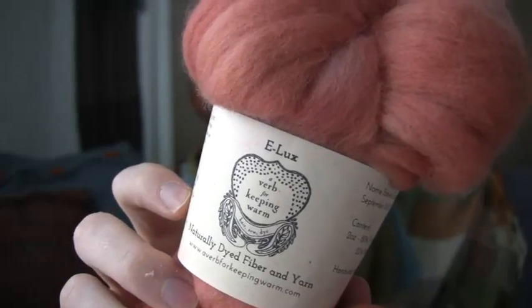The colour, is it on here? Where did I see? I saw the colourway somewhere. Oh, here it is. It's under the fleece. Baked Earth from September 2013. It's 80% merino, 20% angora. Oh, gorgeous. So there's the label, and there's the colourway. The maker Christine says in the little note that comes with it that it's named after the colour of terracotta, and it is quite like that.